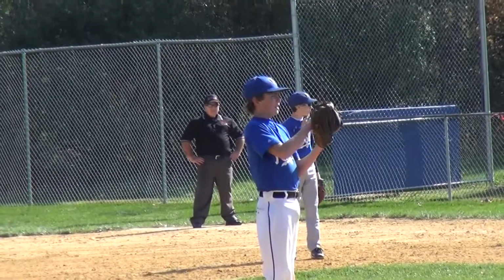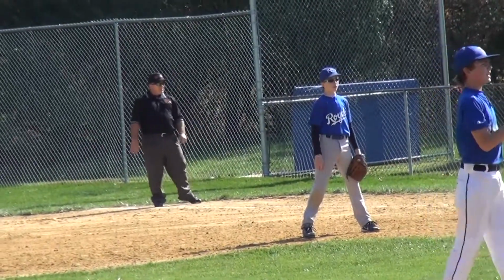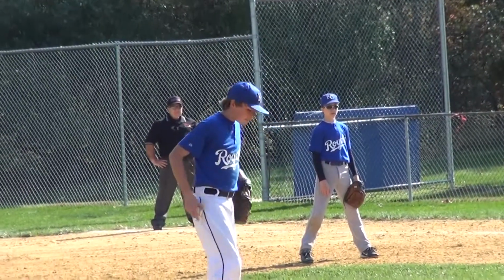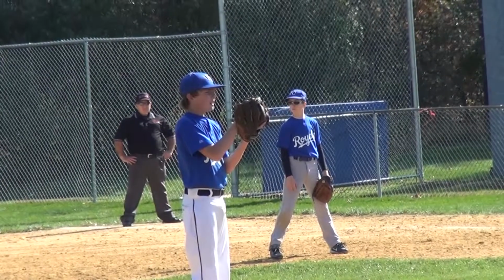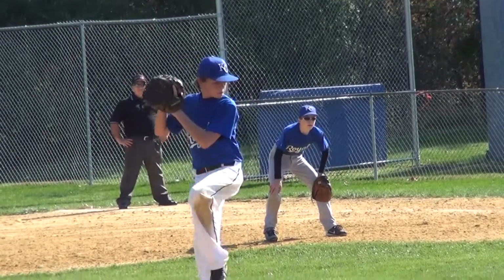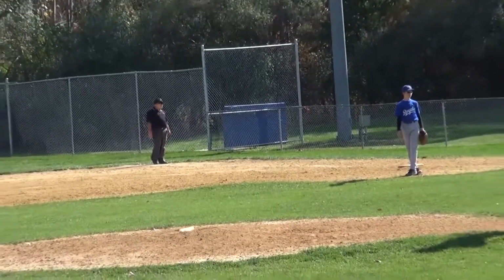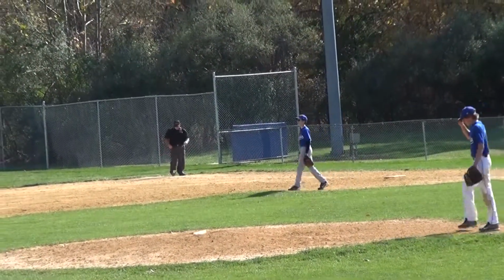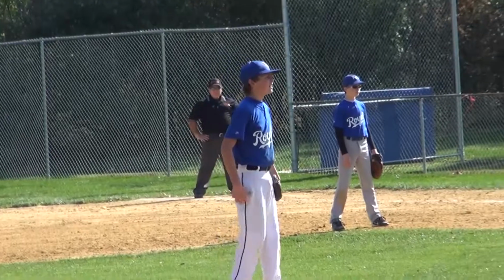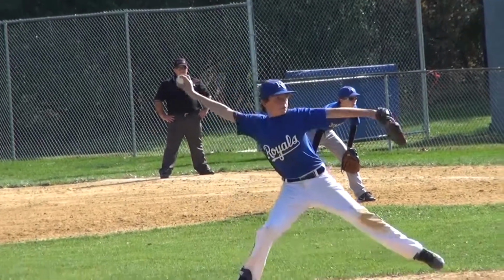All right, Vinny, we're going to take a look at some of your base work here. Again, as I mentioned before, need to get set for every pitch. So standing hands on hips is not an okay way to be standing when you're getting ready for a pitch to be delivered. So we should be hands on knees now as he's getting ready to deliver, or at least taking a step in and showing awareness to the ball being delivered to the plate. The other comment that I'll make, and I'll talk to you about this a little bit afterwards too, is that when the first baseman is that far in as he is now, you can see he's pretty much even with the base. You want to creep up with him.